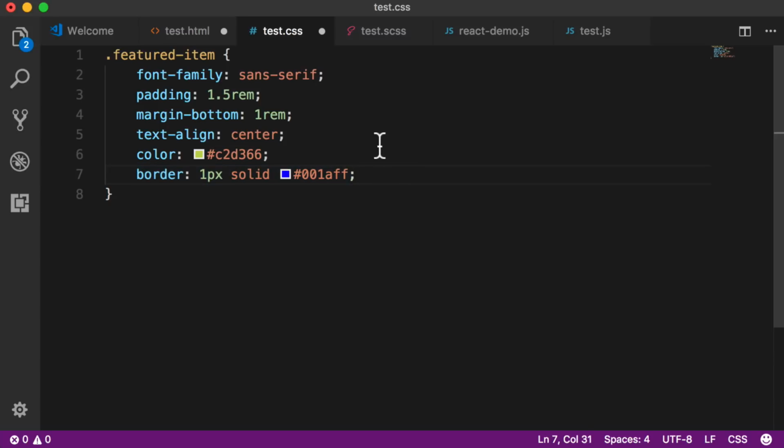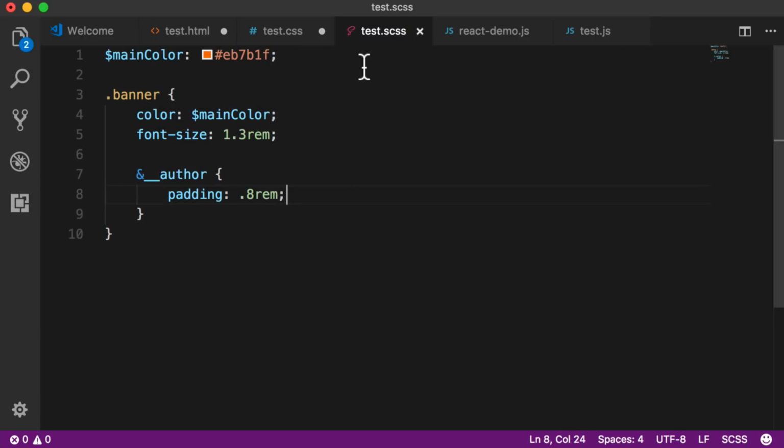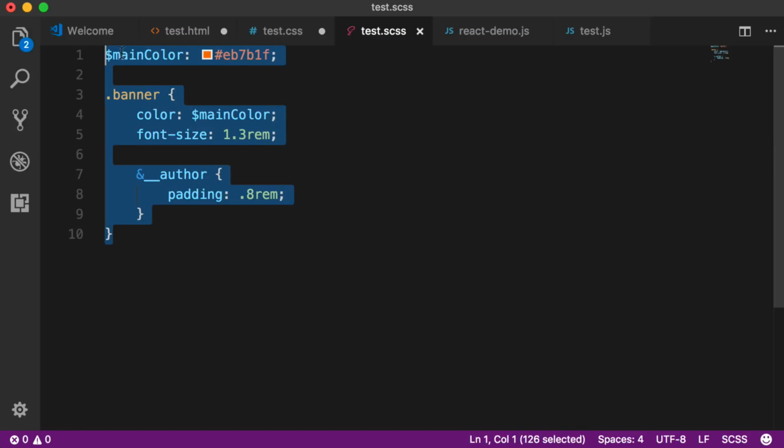Okay, now the next Visual Studio Code feature that I want to highlight, if I switch to this different file, is that it has built-in support for Sassy CSS. Now I know that the Atom text editor also has built-in support for Sass, but for example with Sublime Text, you have to install a package or plugin for the editor to understand the Sassy syntax. So I just think it's cool that VS Code ships with this by default.